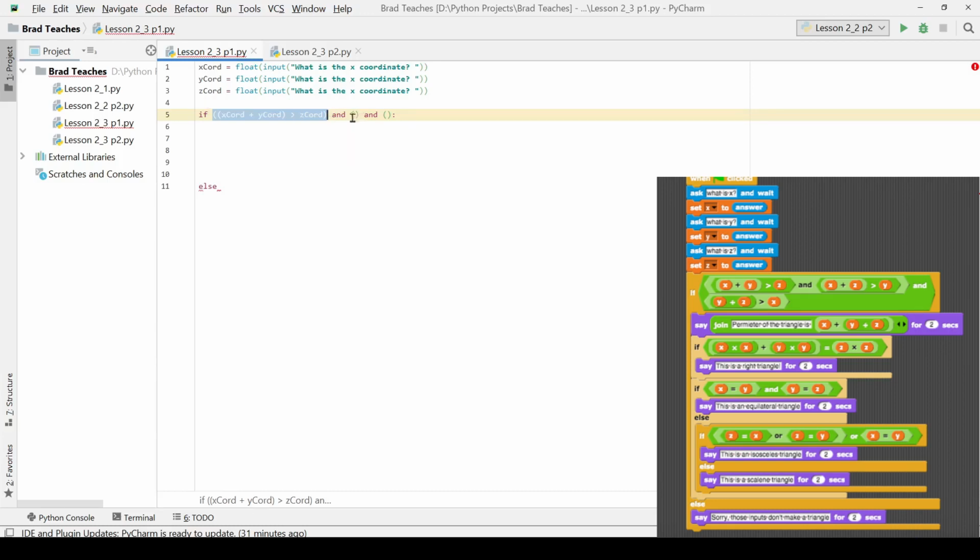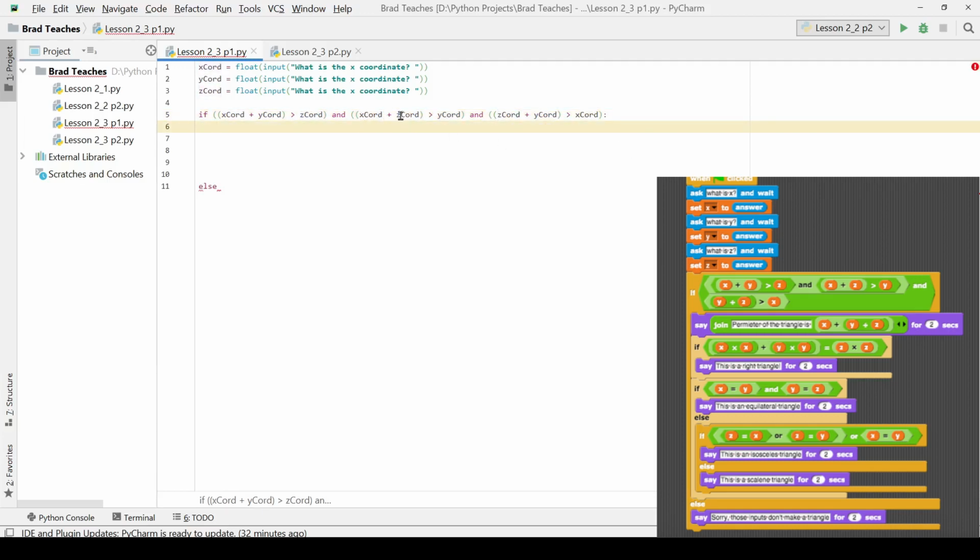The next thing I'm going to do is copy this and just replace this. I am just going to pretty much copy and paste variables. Honestly, for this one, you just want to make sure that you swap the variables around. So here I have x coordinate plus z coordinate is greater than the y coordinate. And here I would just be testing my final side, which is the x side. So I believe x coordinate plus z coordinate. And here my final piece would be the z coordinate. All right, so here I'm saying I want x plus z to be greater than y. I want z plus y to be greater than x, and finally this other condition.